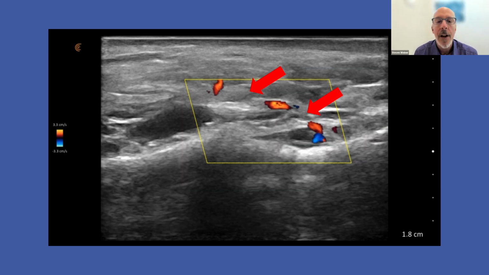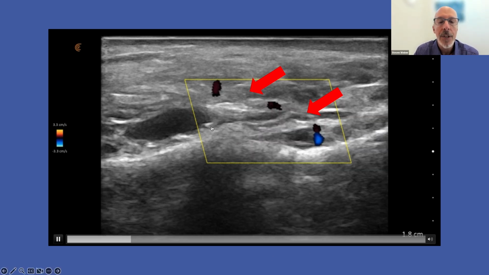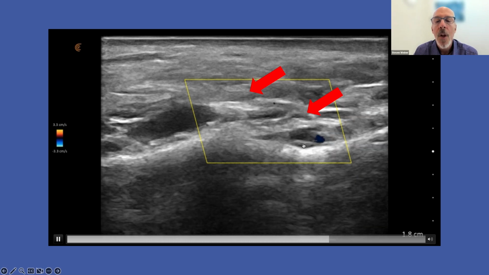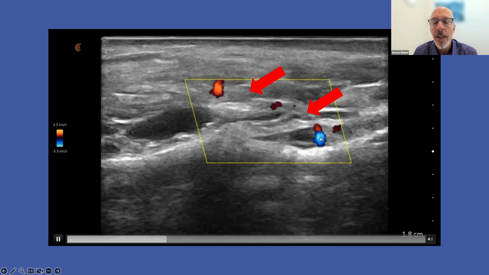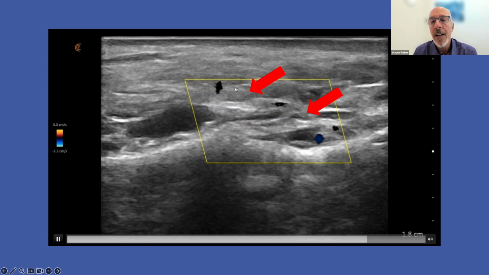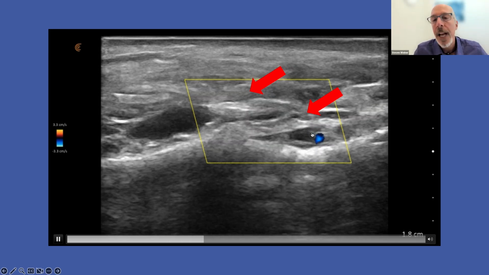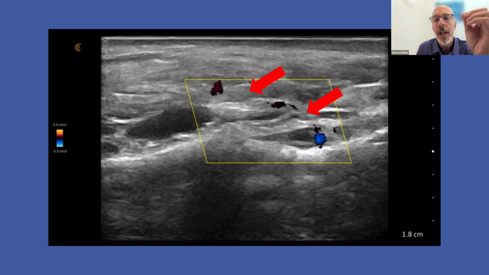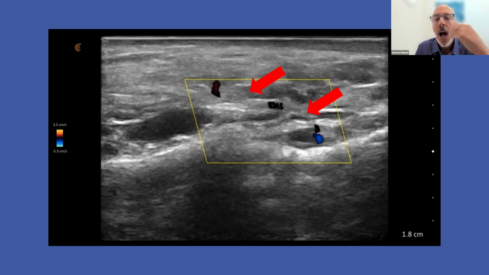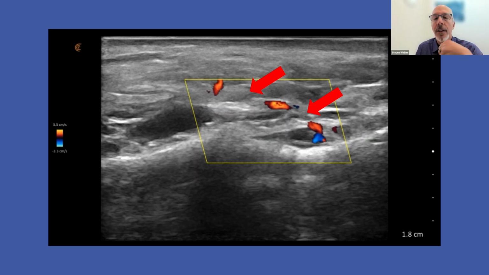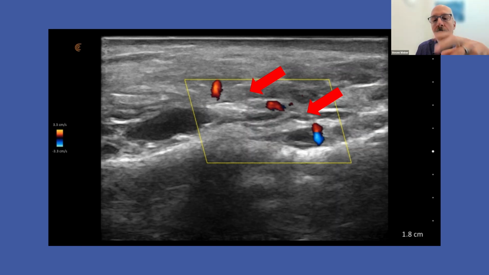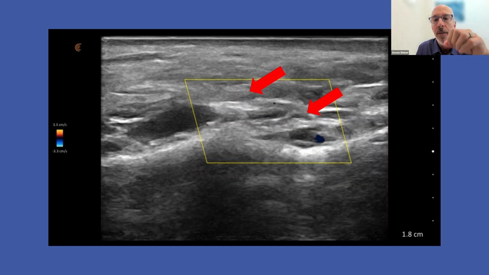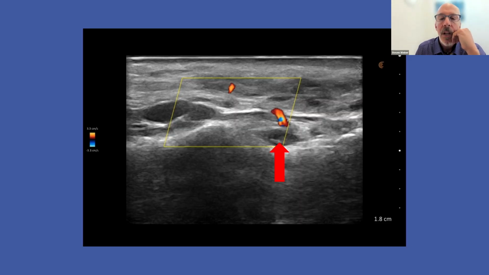Now I'm taking a look with the Clarius, and over here on the left side of the screen, you see some HA down into the bone. But over here is the infraorbital foramen, and this is the infraorbital artery. And you see it's kind of discontinuous. My explanation for this, not 100% certain, was that there was some spasm in the artery. I'm not a believer of external compression. I believe that there was some filler within the artery causing this. So there's the filler right there in the infraorbital foramen.